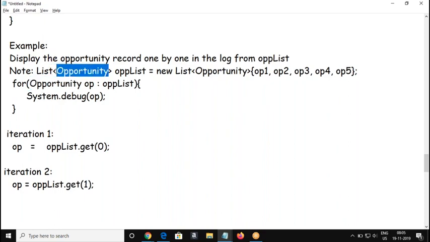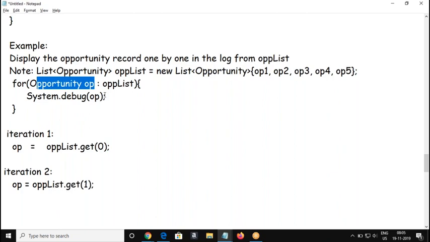The same list type. You cannot have string or integer or account or contact here. Whatever the type of the list you have, you just have to refer to that list type and declare a variable of that type. That's all.